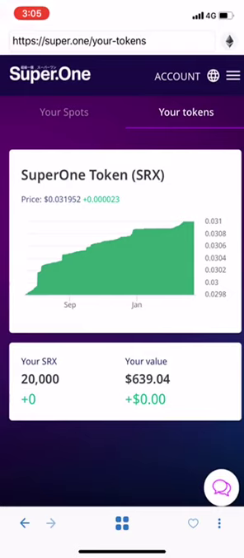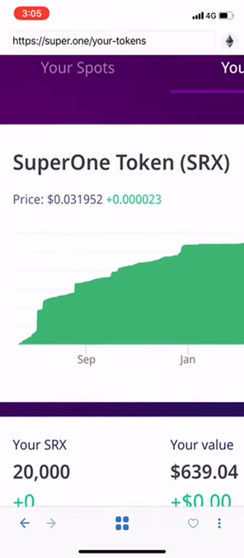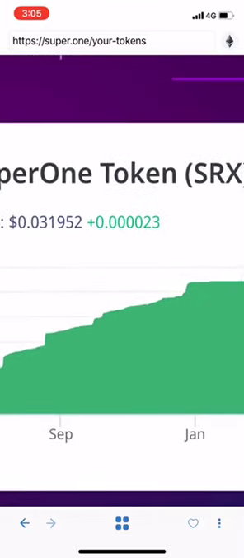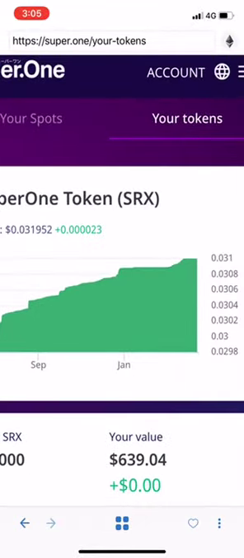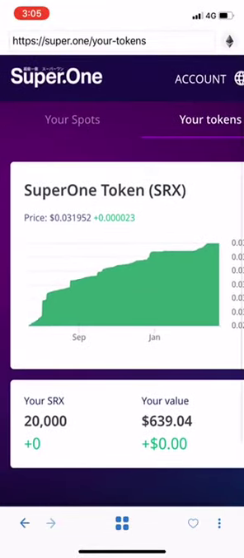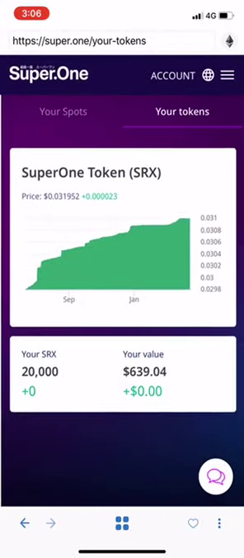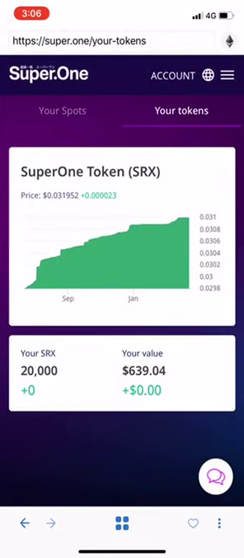I've only been in this program for just a few days, and the price of this token is increasing every single day, slowly increasing. Currently it's $639. I think when I joined it was about $635.